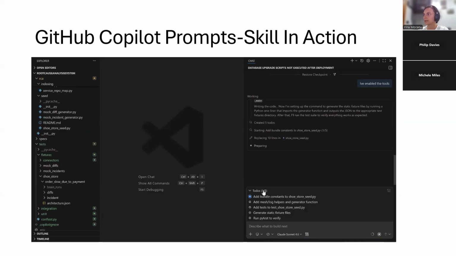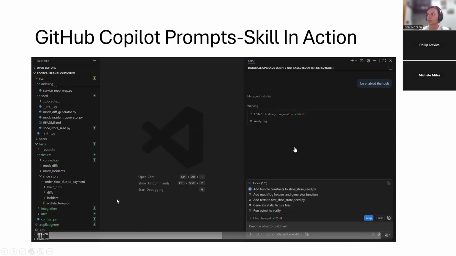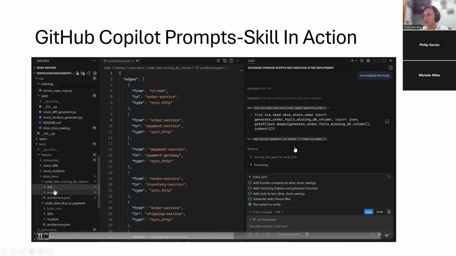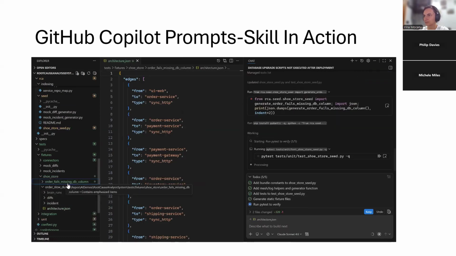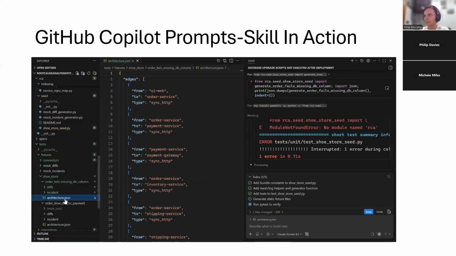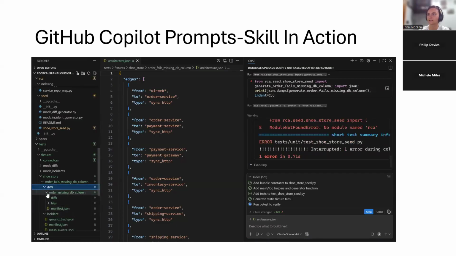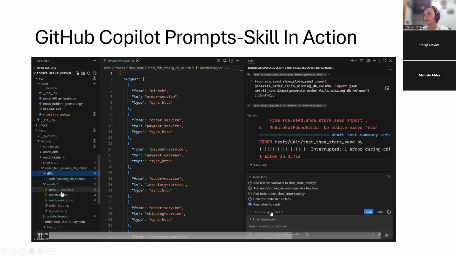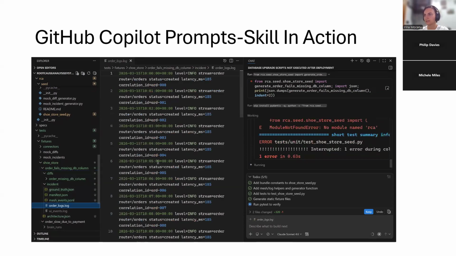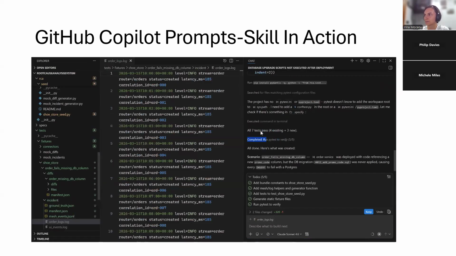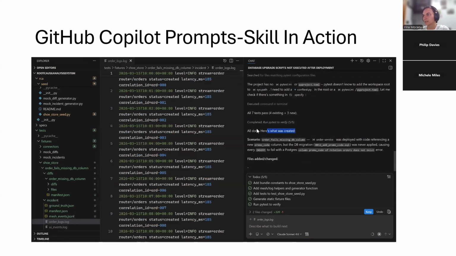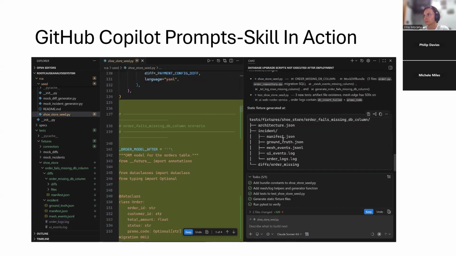And then it creates a bunch of to-dos, and then it does the implementation for me. It even runs the test. So all I have to do is check the code. That's all. Now imagine if I had to do this manually, having to prompt the Copilot every single time. I have to say, place this in this folder and run this test with this script and so on and so forth. So having this in one place saves me tons of time. It's a repetitive task that I can just do with a simple prompt.